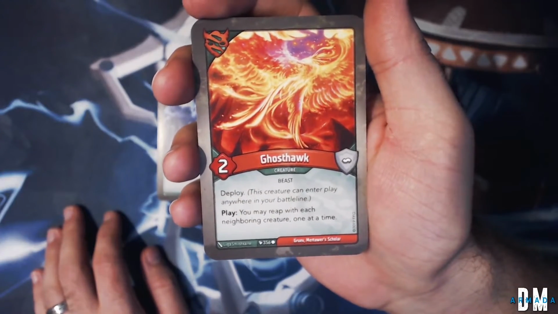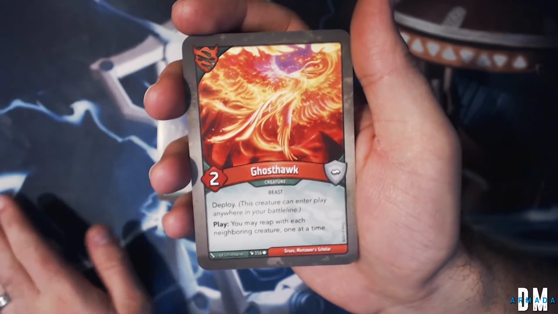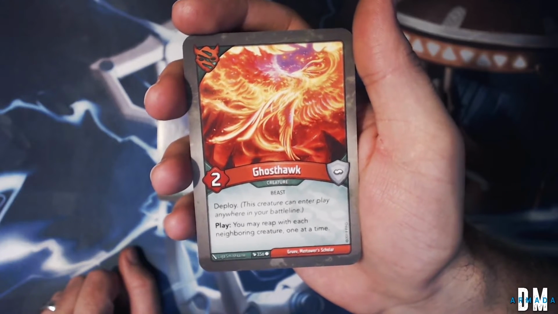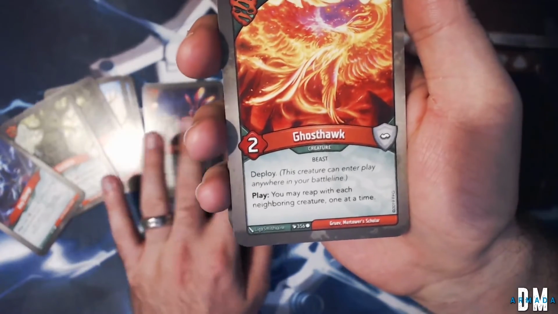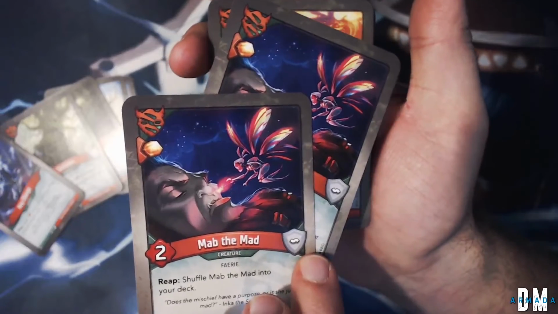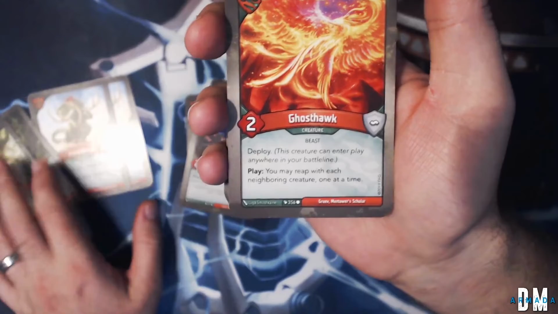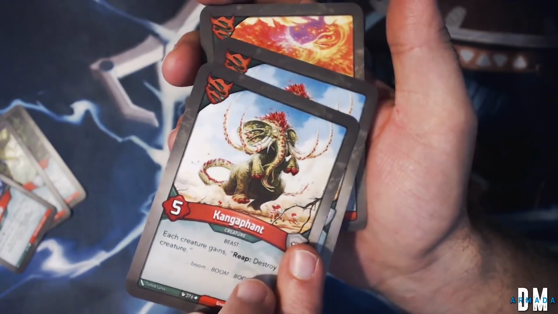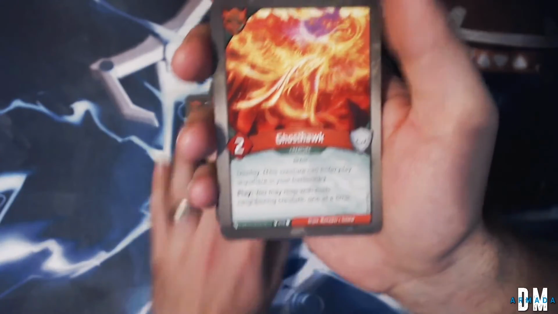Ghost Hawk. This is a really pretty card. 2 power creature beast. It says deploy, so you could put it anywhere on the battle line that you want instead of on the flanks. It says play, you may reap with each neighboring creature 1 at a time. So we can either do one of 2 things. We can jam the Ghost Hawk in between 2 Mab the Mads, and then reap with them, gain 2 amber, and shuffle them. Or, even better, we can play the Ghost Hawk in between our 2 Kangafents, kill both of our Kangafents. There you go. That's the combo right there. Let's play it up, man.